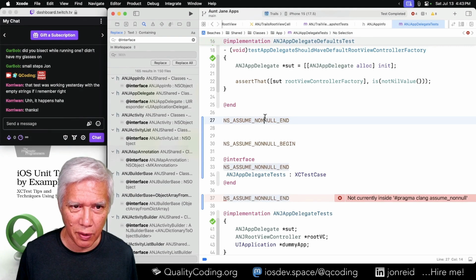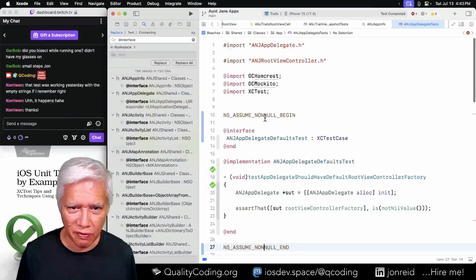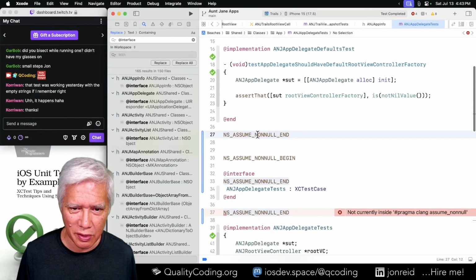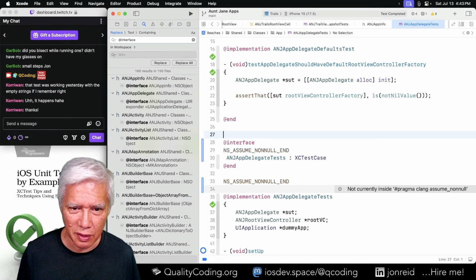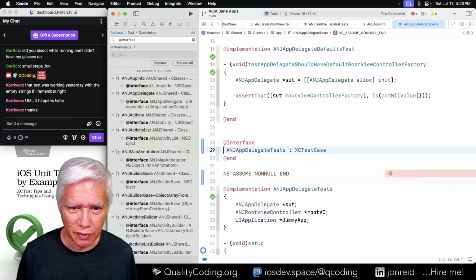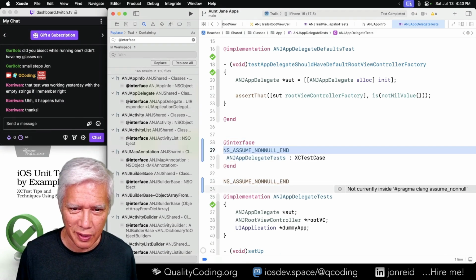It's messed up all the places that have double lines, double blank lines. Geesh. How is this?